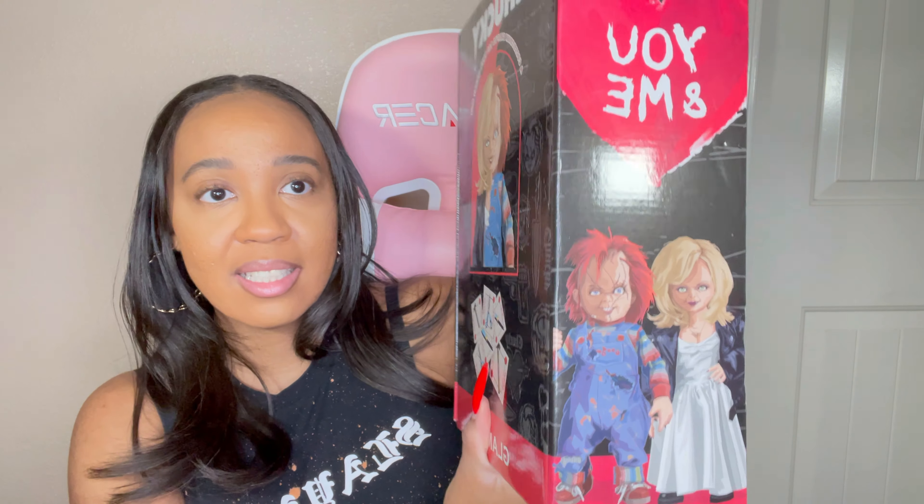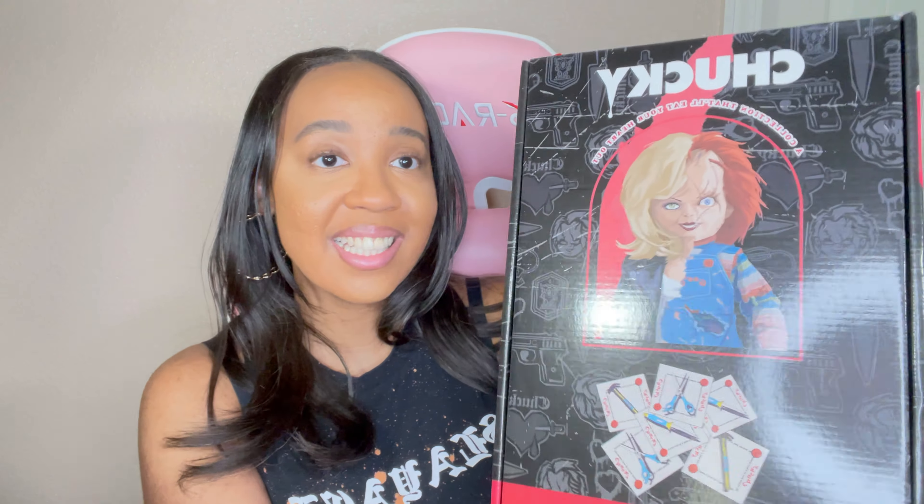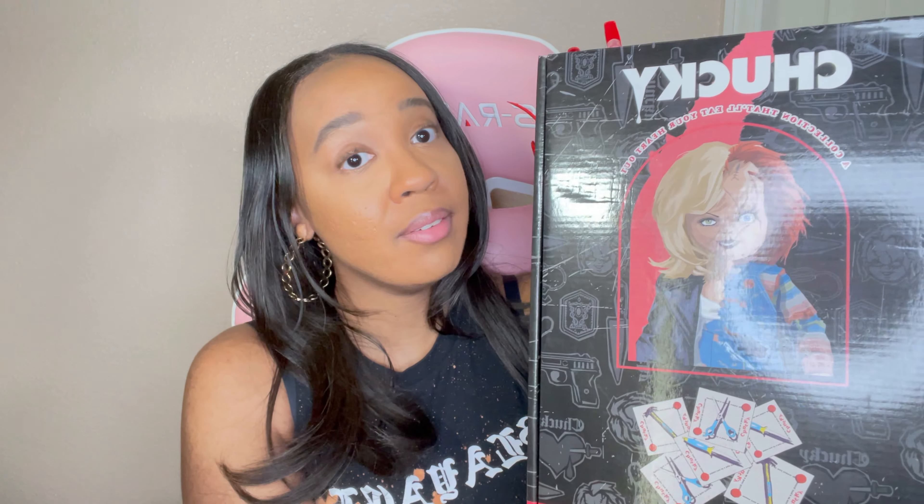Look at this — it's huge, this is amazing. The presentation is just like, are you kidding me? This is the Glamlite Chucky collection. I didn't get everything, only things I would actually buy, but my hubby and I are die-hard horror fanatics. We love Chucky — the iconic Chucky and Tiffany. One day our kid is just gonna have to get with the horror program.